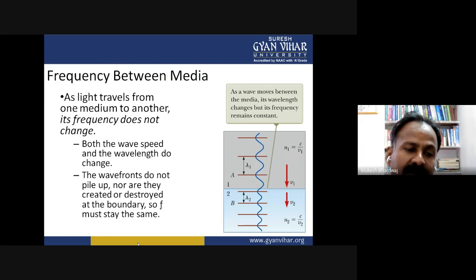The electromagnetic wave has the following properties. As we know, an electromagnetic wave has an electric field and a magnetic field such that E cross B is always in the direction of propagation of the wave, and the electric field and magnetic field always oscillate in phase, and the magnitudes of electric field and magnetic field are related in vacuum by B equals E by c.